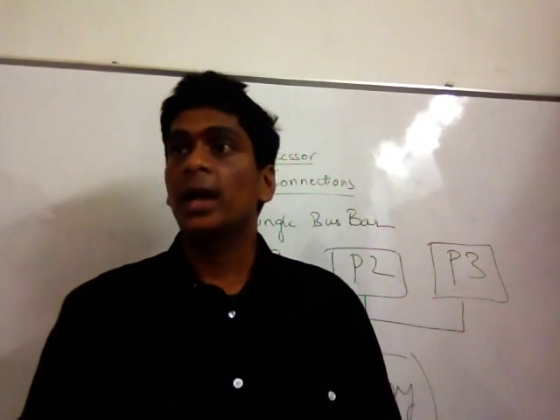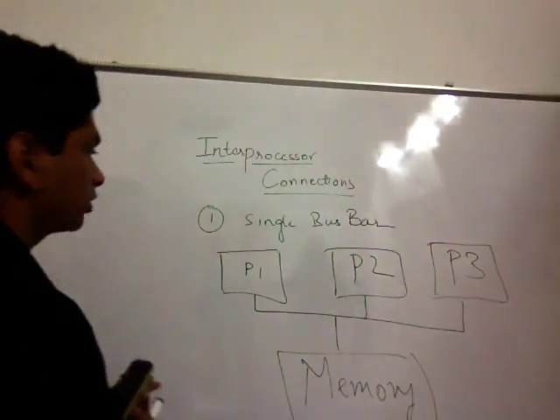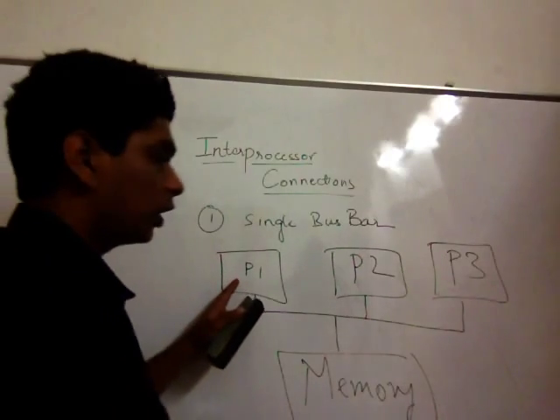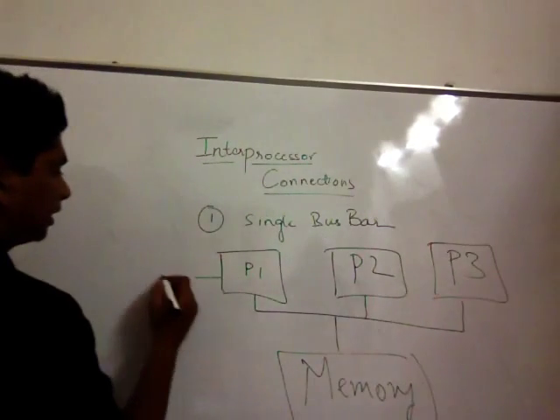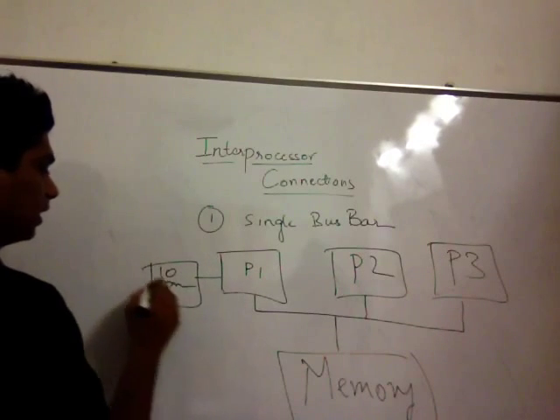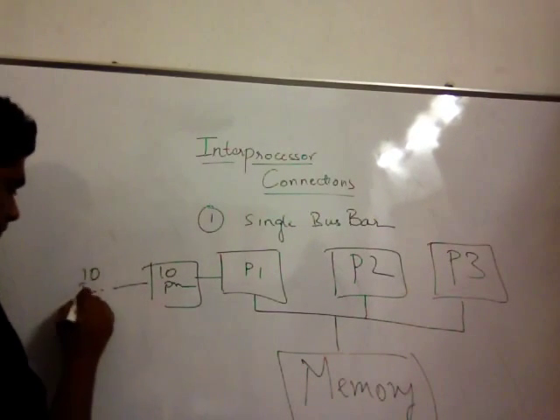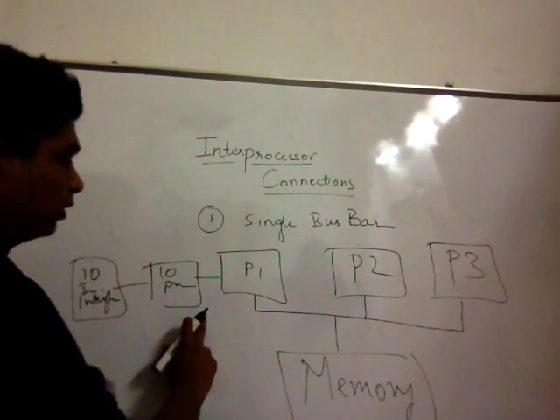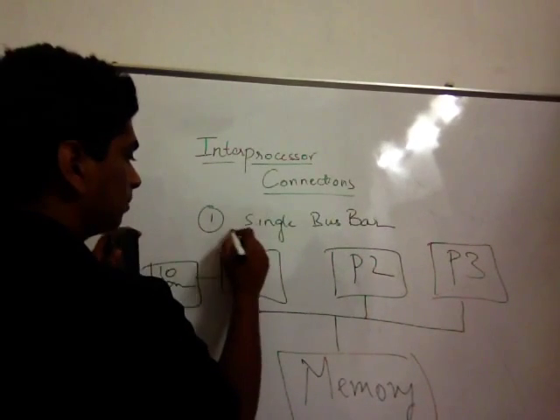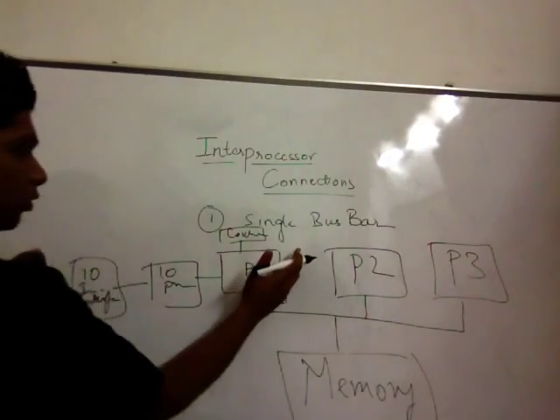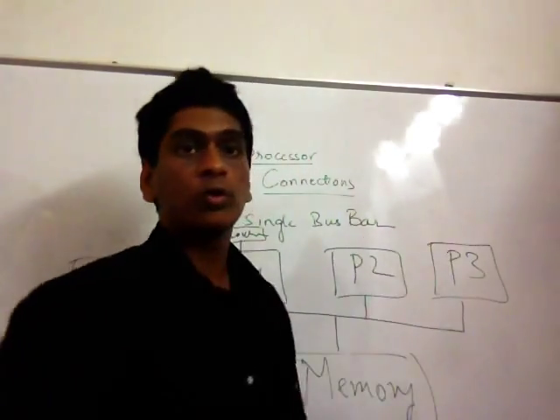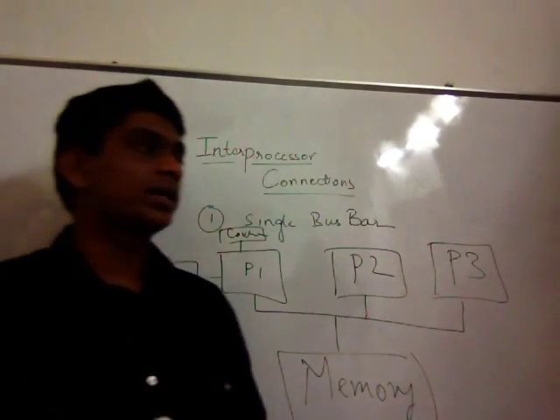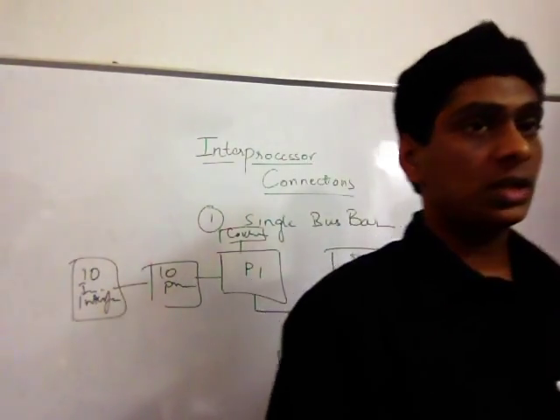That is one way, and another way was that each processor had its own set of components. For example, you have processor 1. You had an I/O interface, an input-output processor, the processor itself, and then comes a cache memory. So each processor had a set of its own components. So this was one way in which they slightly improvised the single bus interconnection.